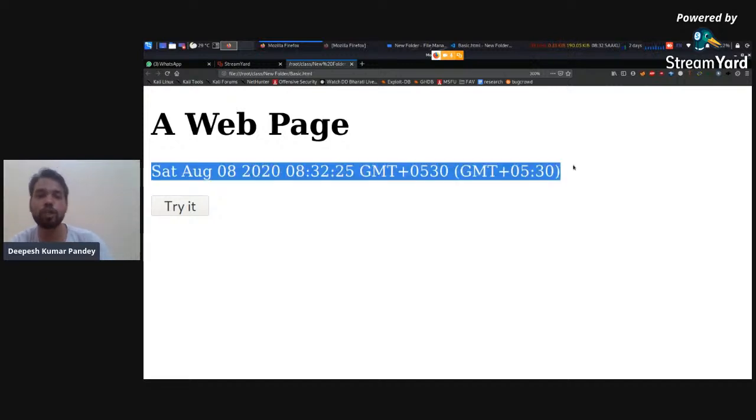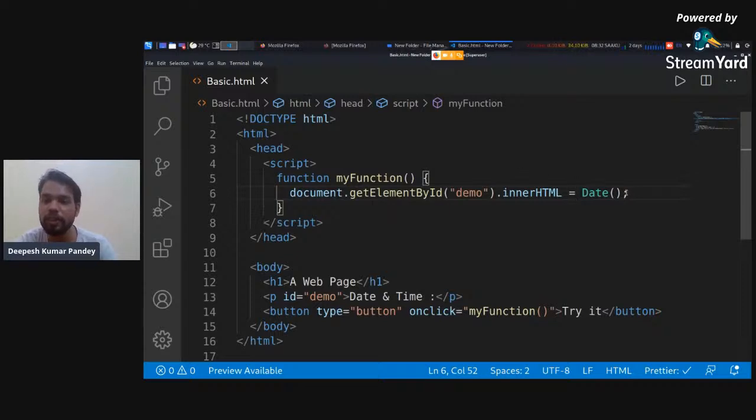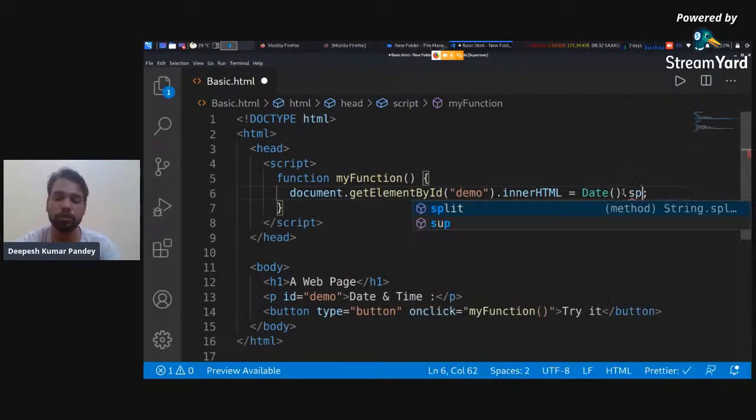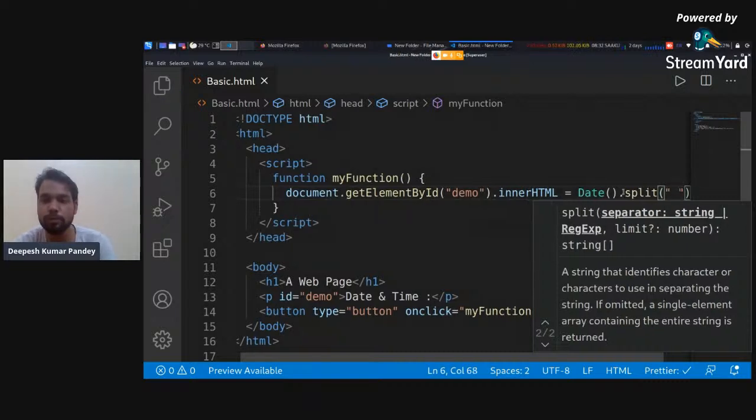We have got the entire date. But obviously you may have some questions: what if we want only Saturday? What if we want only August? So now we can either use the module functionalities or do it in a different manner. I will not be telling you about the modules. I will be telling you the manual method of getting this done. How will we do it? We will split it. Now this split is a wonderful functionality which will split with a space.